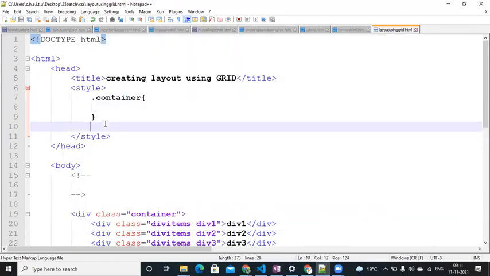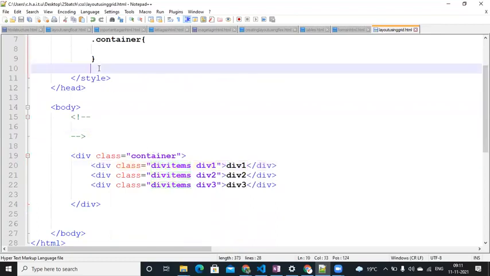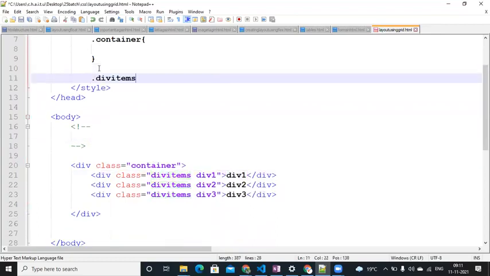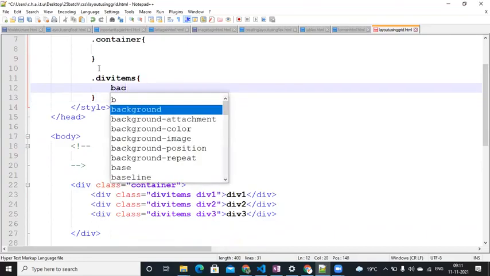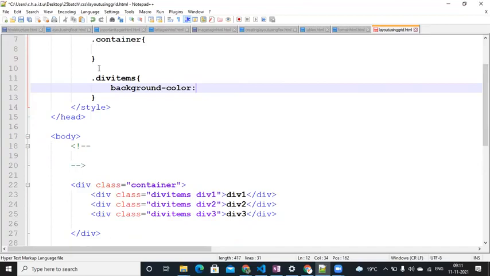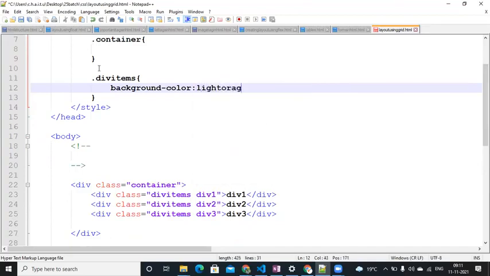Now for my div item, I can write some properties. Dot div item, I'm going to give some background color of light orange. There is no color like light orange, so brown.